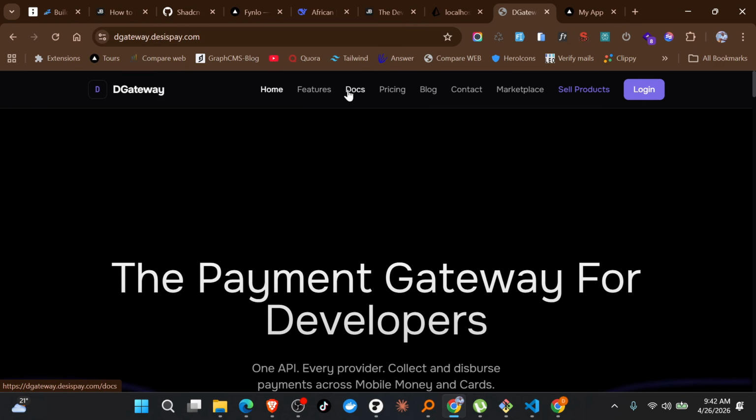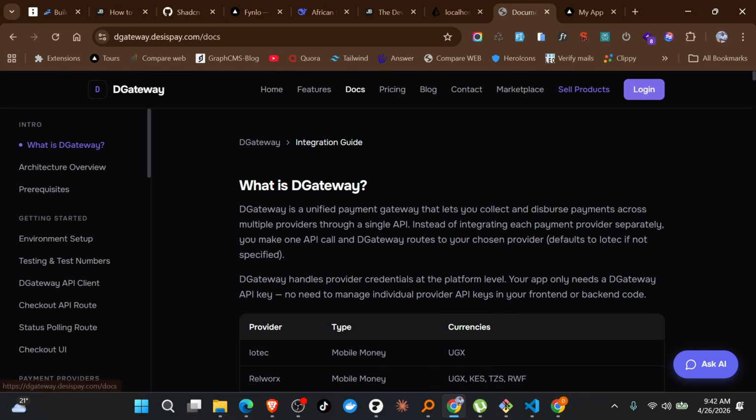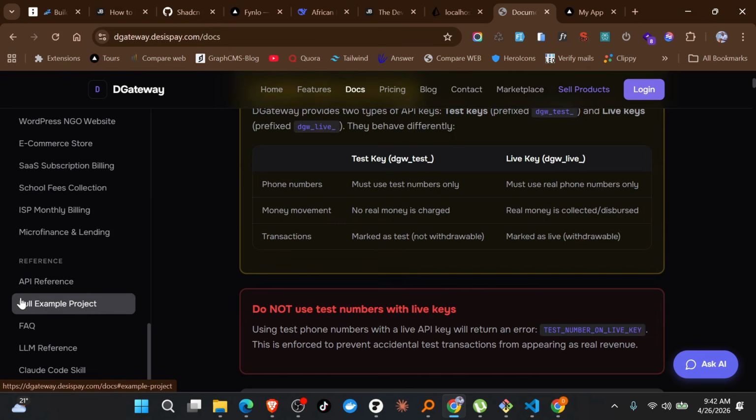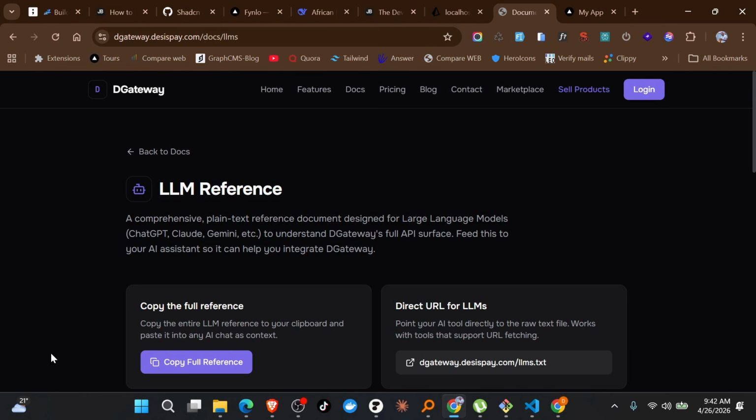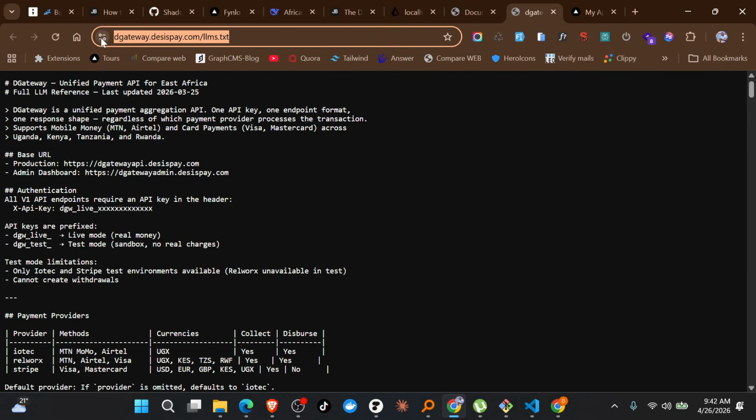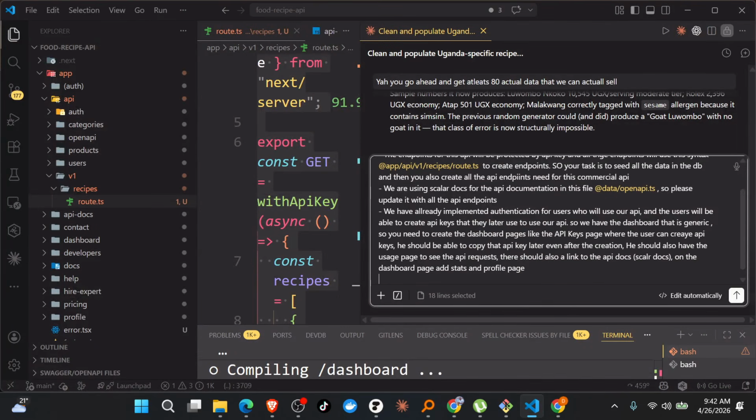So I will click on Docs, and I will scroll to this area where we have this API reference, and I will give it this documentation. So I just say finally this API will be for sale.